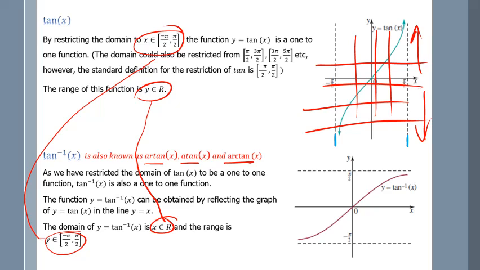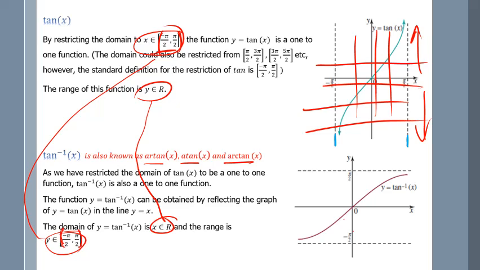Now, I've just realized there that I have got square brackets. They should actually be round brackets. The reason being, this graph never actually gets down to negative pi on 2 or up to pi on 2. And likewise with the function tan, it should be from negative pi on 2 to pi on 2, but with round brackets, because the graph isn't actually defined at those points.